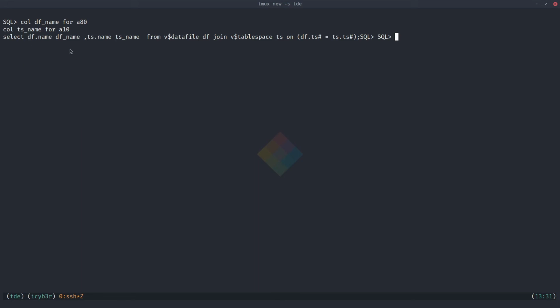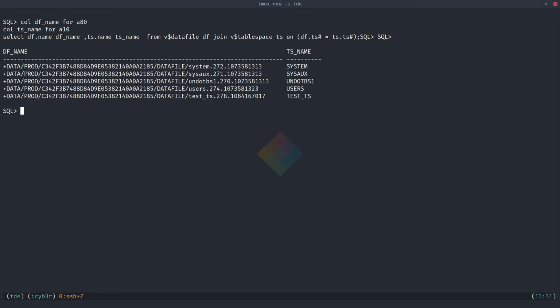This command will check the data files, the table spaces, and the encryption. Sorry, this one will list the data files alongside the table space name. So we have this one created here, and it is under this path on the ASM.